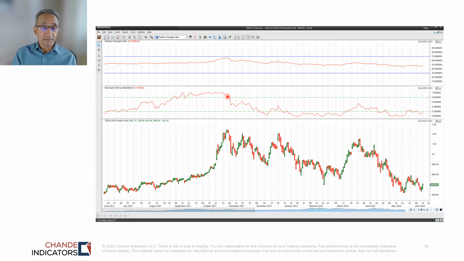Remember, this is momentum of the RSI, i.e. the stochastic of the RSI, and not the range location of the close of Tesla within its 100-day range. So we're measuring momentum directly, but we're looking where is the momentum as calculated by the RSI approach within the range of the momentum over the last 100 days. And as this market surged, as Tesla surged, we see that the momentum has also surged, and momentum is near the high end of the scale and close to 1, meaning it was peaking as the Tesla was surging.